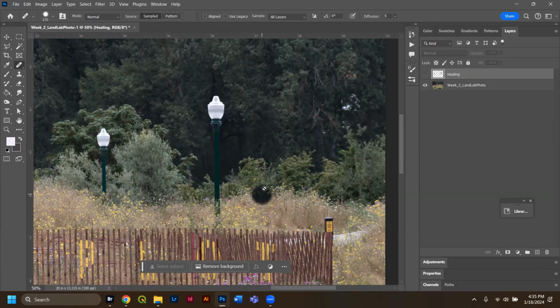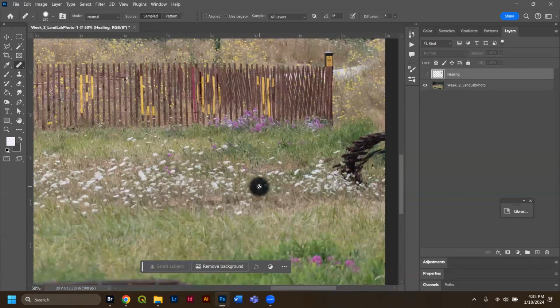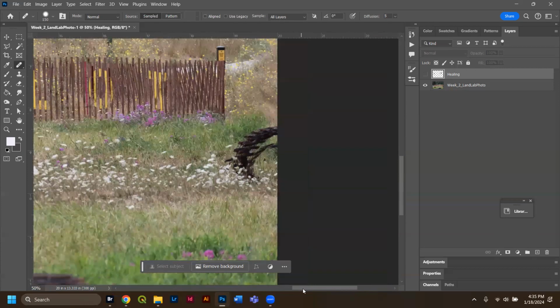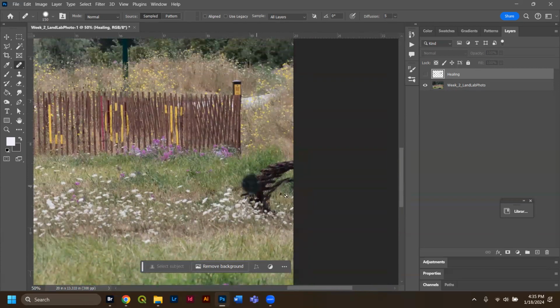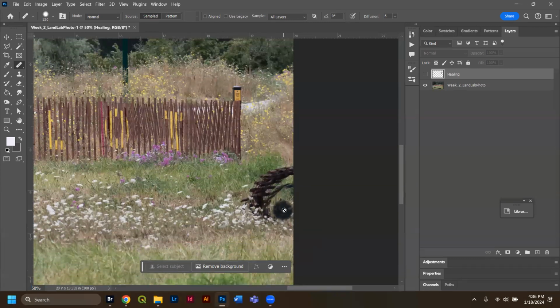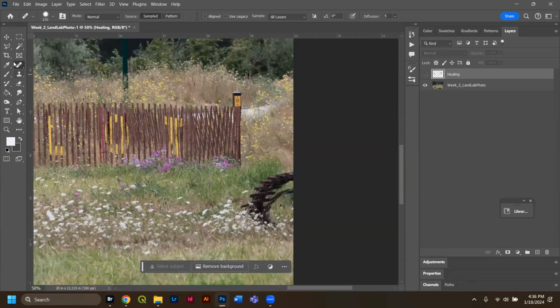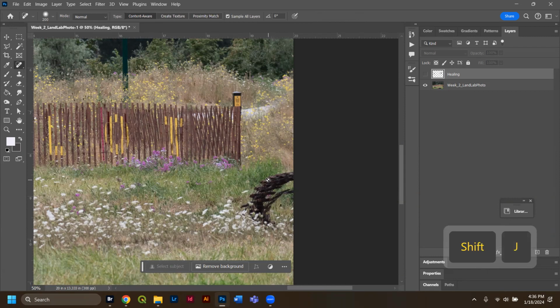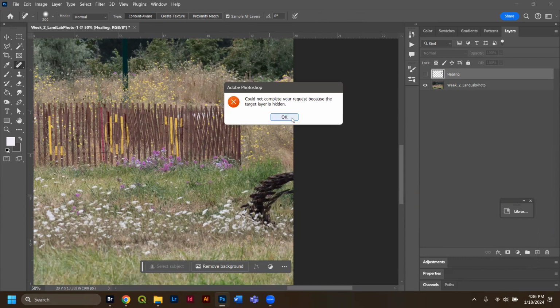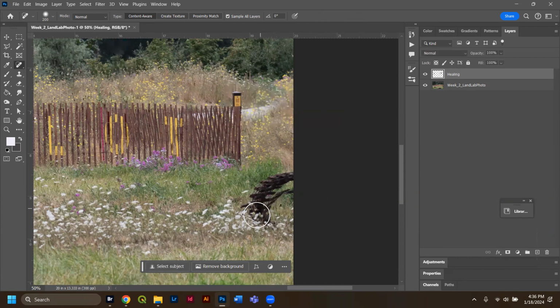All right, so now we're going to go to the clone stamp tool. We're going to remove the fences in our foreground. This fence here, we can try to use the spot healing tool on it.